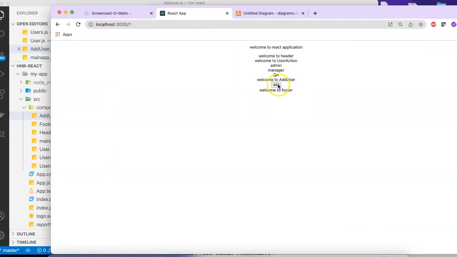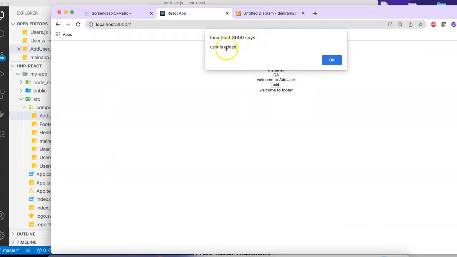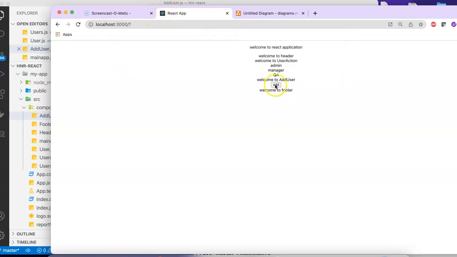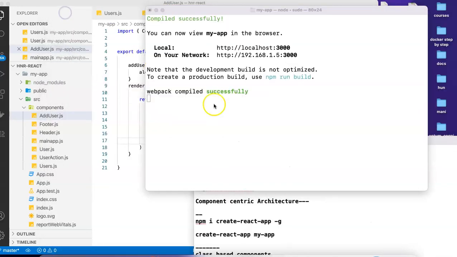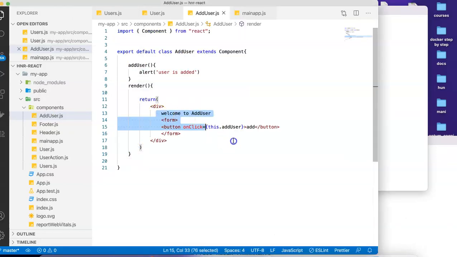you see the add button is showing me this alert message as usual, but one thing you might have realized, your browser is also getting refreshed. You see this again, you see your browser is also getting refreshed. This is the situation which I would like to avoid, and that is quite obvious because whenever you try to submit a form, the default behavior of the browser is to refresh, and that's exactly what we want to avoid. I want to say okay, let the form get submitted, but I don't want the browser to get refreshed. And how will I approach this?